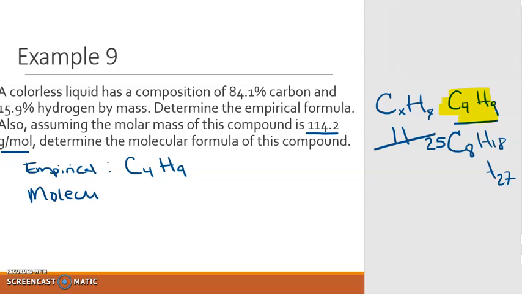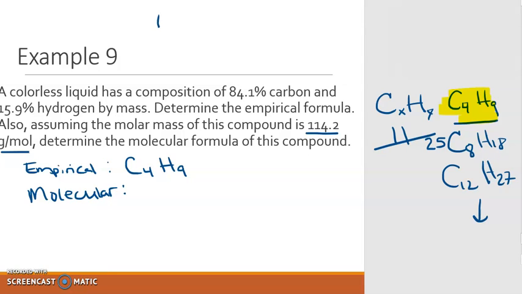Now before we do any math, I want you to understand, once again, what are we trying to solve for here? We know that the molecular formula has to be multiples of C4H9. And so we gave some examples over here to the side, right? So we said, okay, it could be any of these and so on and so forth. So we know that from a logical standpoint. We need to figure out what multiple that is.